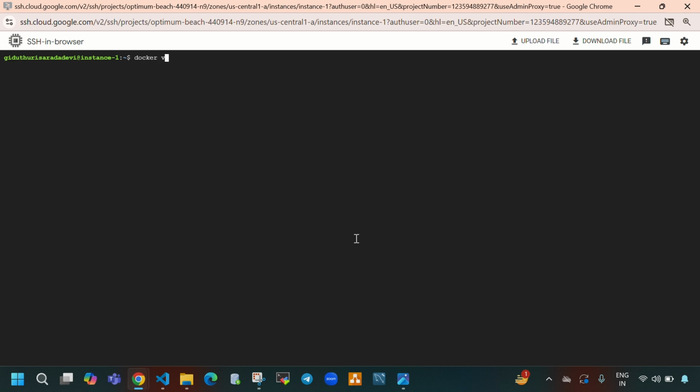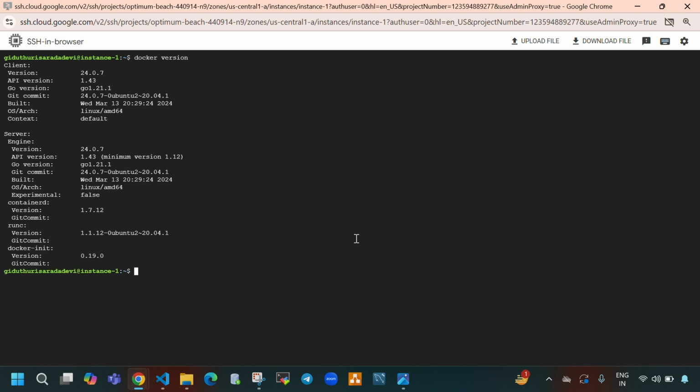So again, docker version. Here you can see this is the Docker version. Version is 24.0.7. Okay. So let's clear the screen.